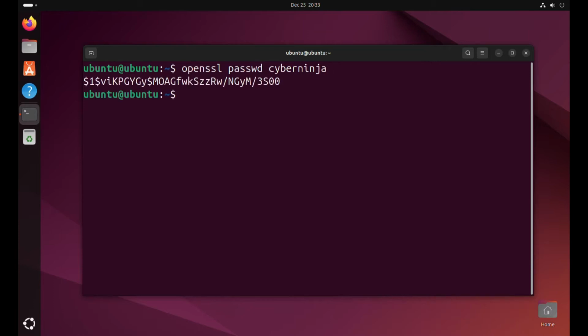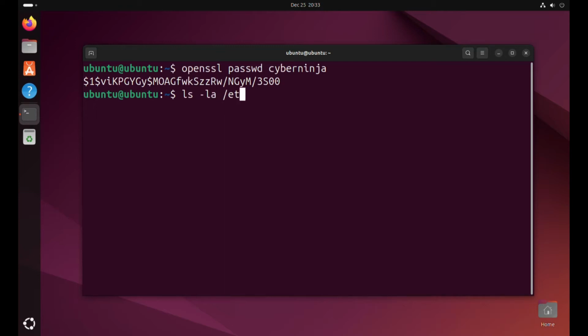First method, we are going to generate a password for our user cyberworm on Ubuntu. You can do this on Kali Linux too, but we'll save that for the next method for now. OpenSSL. This command generates a salted encrypted password. $1 indicates that the generated password is in MD5 hash format.